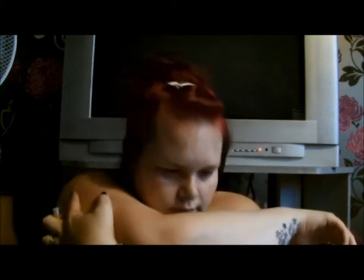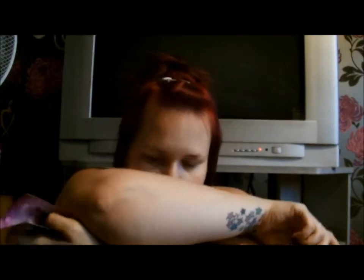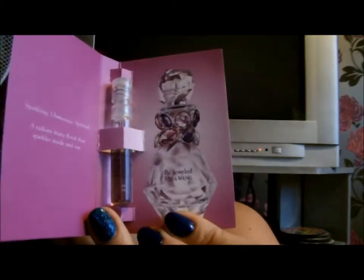She gave me two of this one which I hadn't smelt yet - it's Bejeweled by Vera Wang. It smells like a radiant fruity floral that sparkles inside and out. And it's really, really pretty. I think it was in the Fragrant Shop - it had a clutch with all jewels on it. It smells so pretty, I like that one.